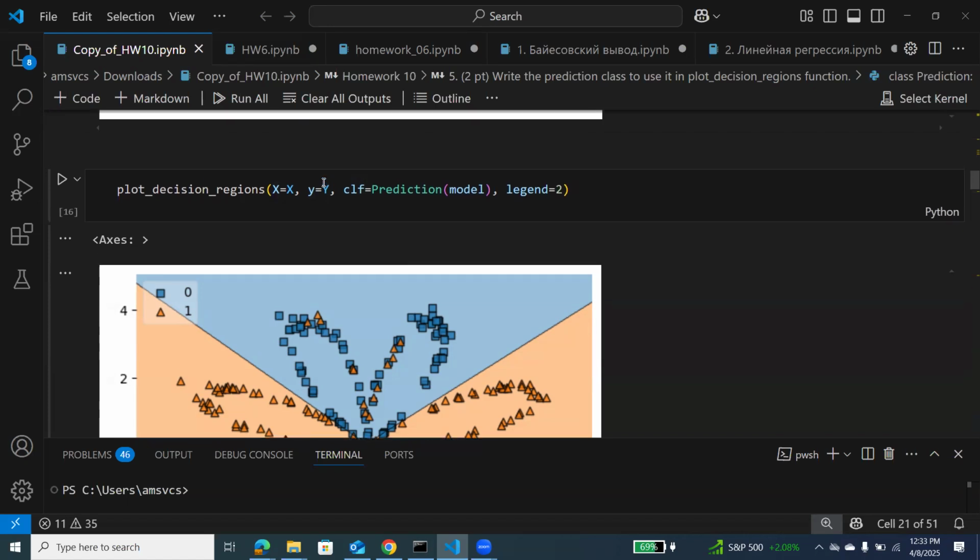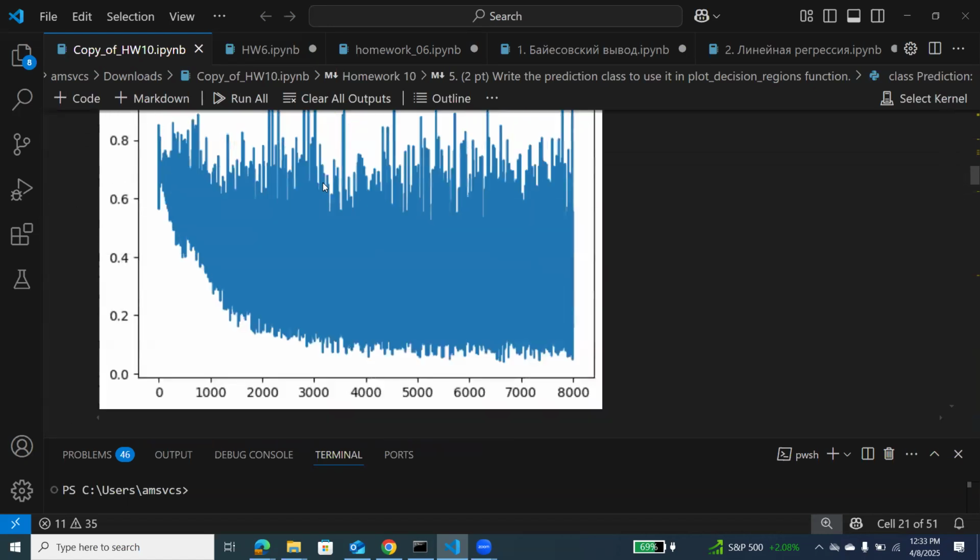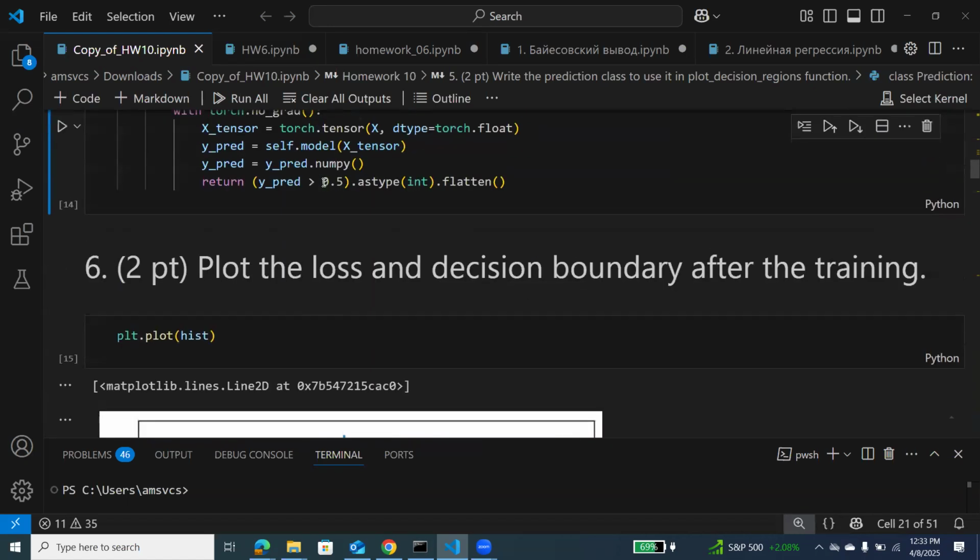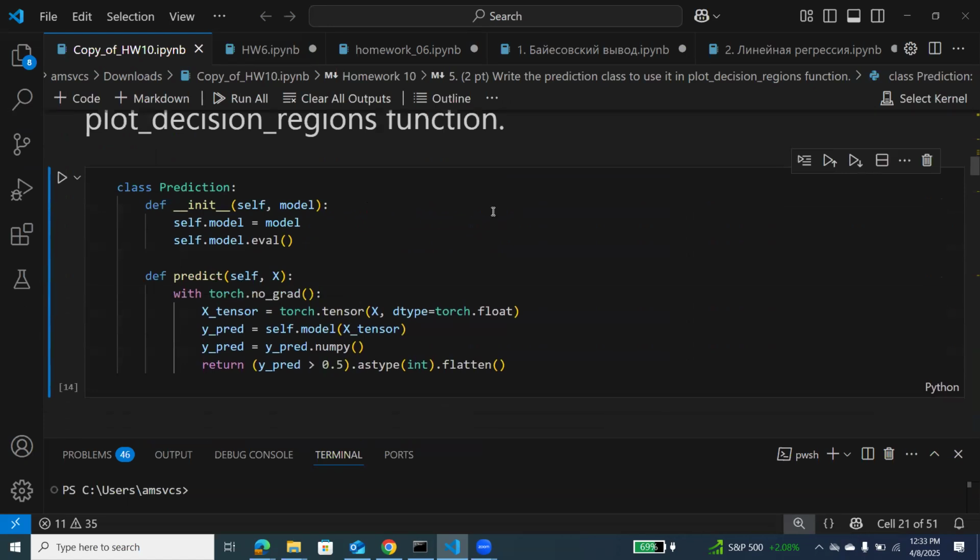I just want to show you an example of how you can write this class. It takes as input your model and has only one function, predict. In predict, you return the prediction. So your input is NumPy, for example.